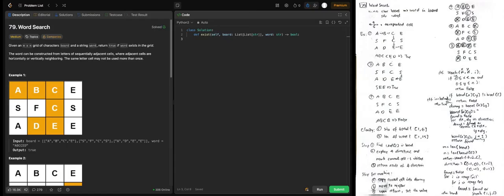Here, first of all, we need to check if we are out of bound. Actually, let me just call it, instead of m and n, I will use another variable. So let's call it x and y instead.